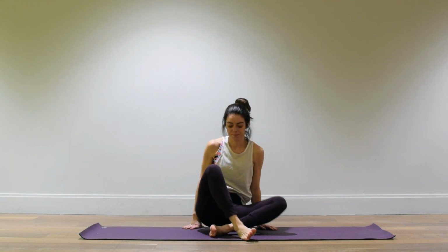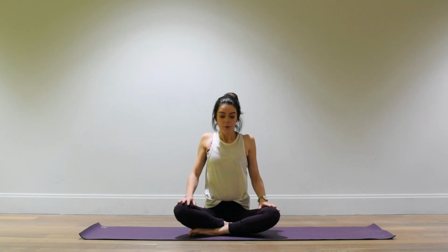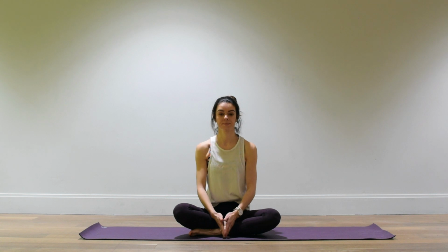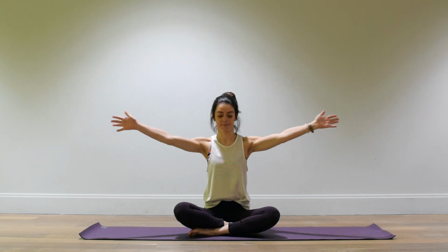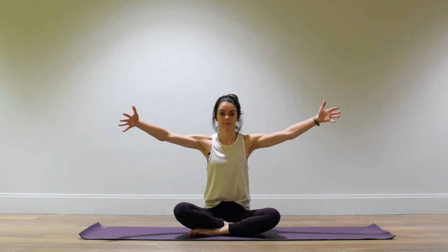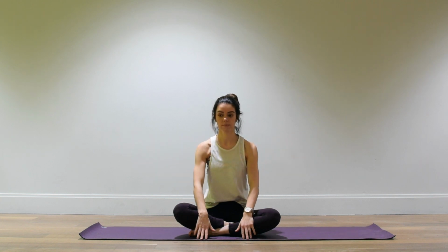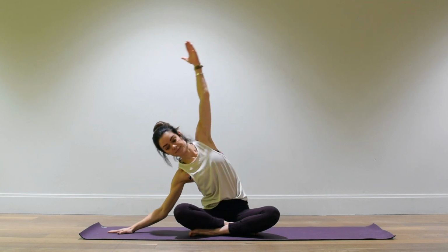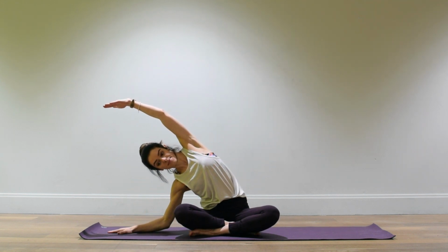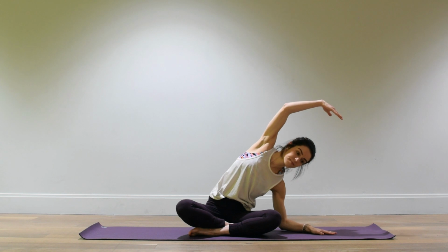Gently lift up from here. We're going to come into a seated position, so cross-legged if that works for you, and just take some shoulder rolls. We're going to take the arms for a chest stretch here, just to open the front of the body. So lifting and widening through both arms, lifting and widen. Take it over to the side for our Mermaid Stretch this way. And then take it over to this side.